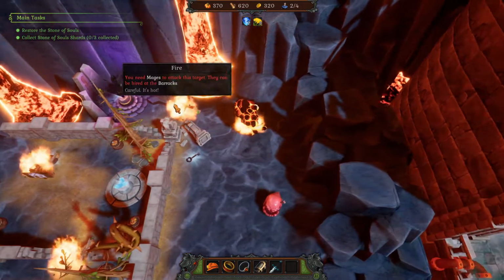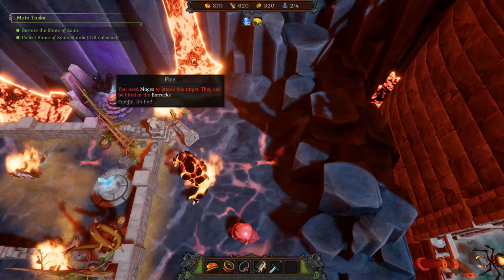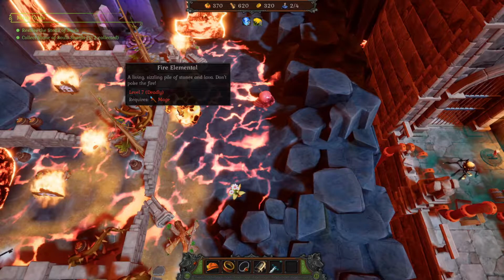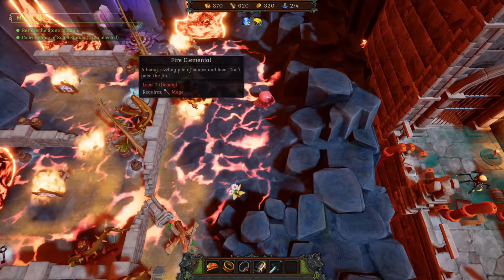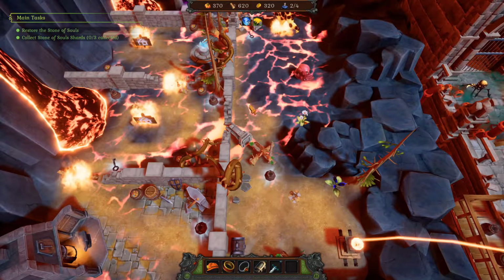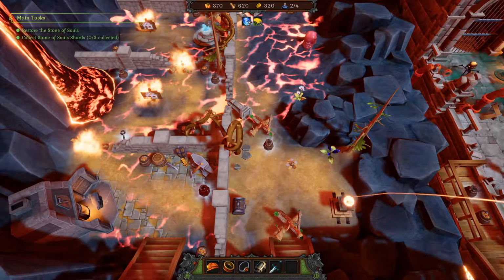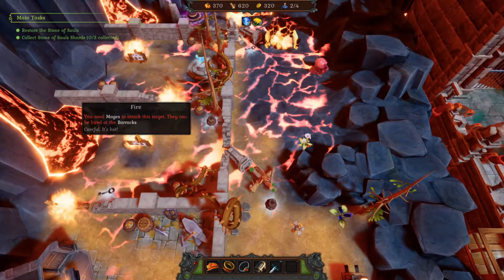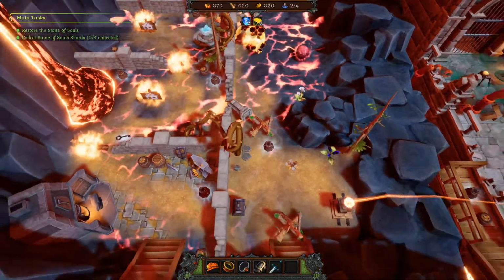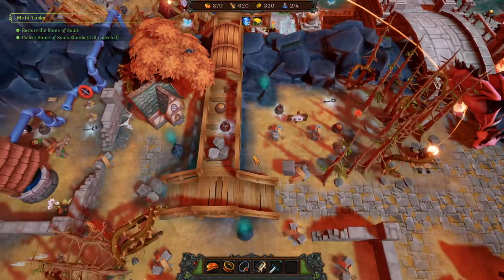There's one there. You need mages to attack this target. They can be hired at the barracks. Okay, so we're going to need a mage to get rid of that, and need a mage to sort this guy out. Is there not an easier way of attacking this guy? I don't think so. Have a little look around. So this is all on fire. Looks like we need mages for all this. Need a cleric for there. Okay.